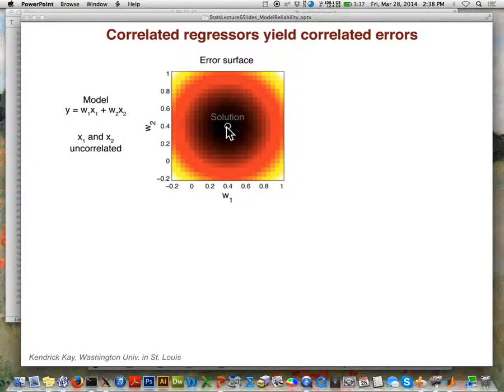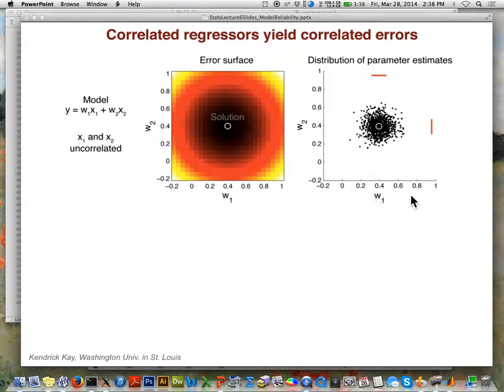And so the structure of this error surface is basically going to map onto the stability, or rather the instability, of these weight estimates. On this side, I think I've done real simulations given a specific model, and each dot here is the result of one of my simulations.